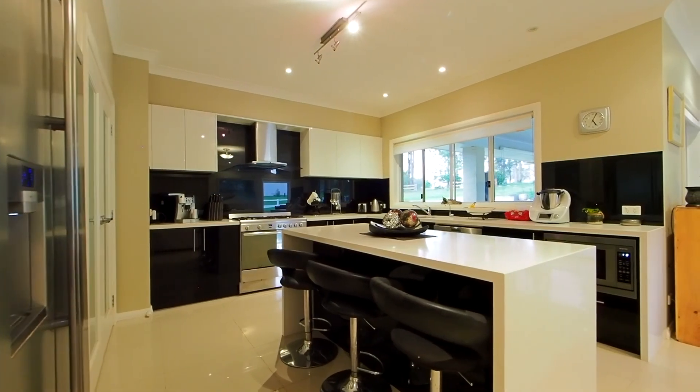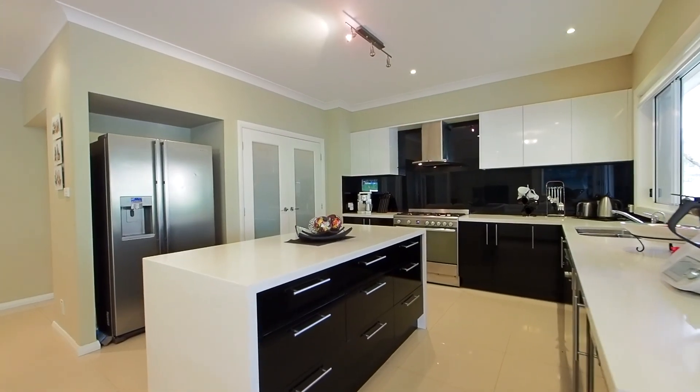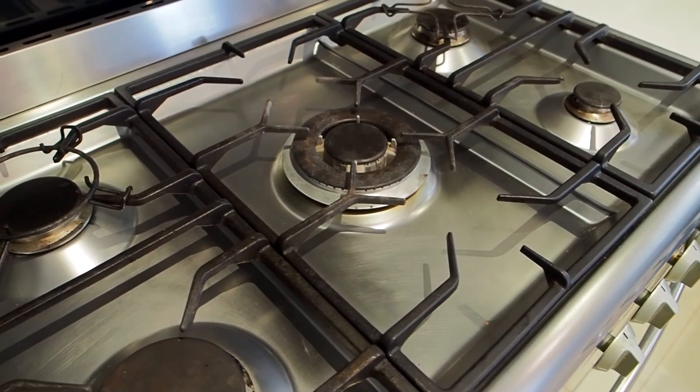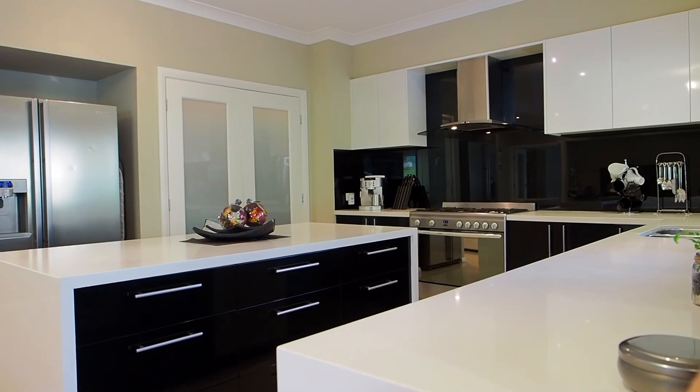The kitchen at the central part of the home is truly fantastic and geared towards entertaining, which is perfect for friends and guests. Here we've got a 40mm waterfall caesarstone edge island bench with the benefit of a 900mm gas oven with ducted range hood, glass splashback, a beautiful oversized fridge cavity with plumbing, fantastic orientation out to the rear yard, and polyurethane cabinets with a walk-in pantry.